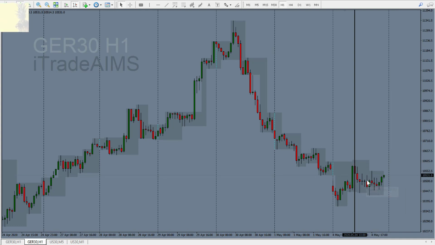This hasn't happened yet. What you would have seen is that this box level would not be here. Let me draw it. So this box would have been like so. And this space would not have been there yet, because this box would be completed at the end of this candle. Let's delete that.